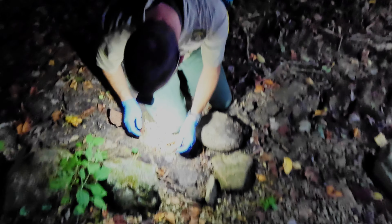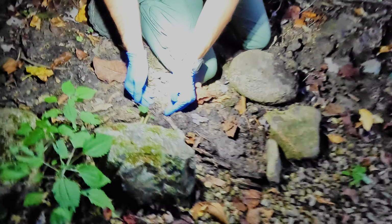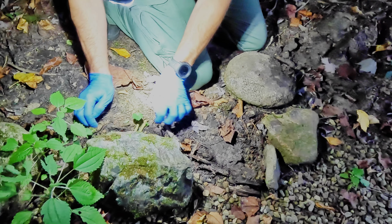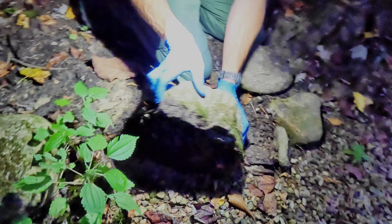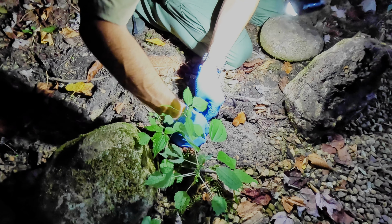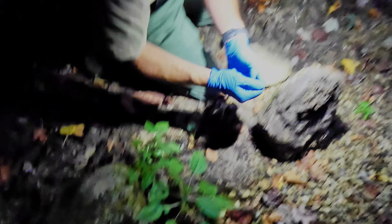And they're fast. Sometimes you have to be really fast to keep up with them, like this little guy. Oh yeah, he's very small. Sometimes they're teeny tiny, sometimes they're quite large. There he is. Come here, little guy. He's very squirrely. You are so fast. You okay? Ta-da. Gotcha.